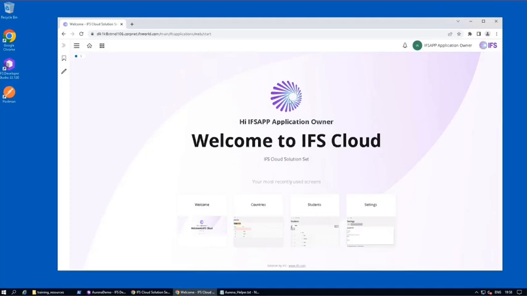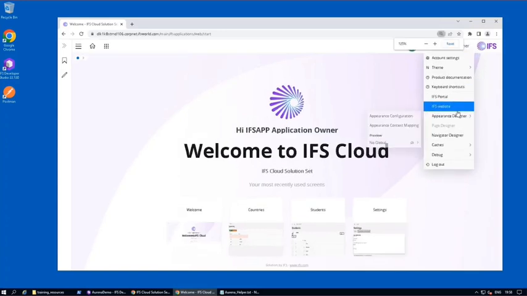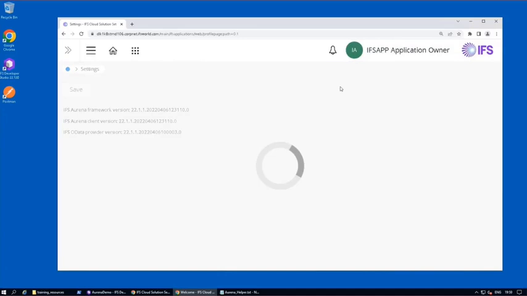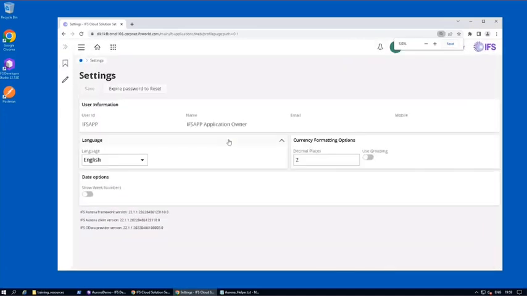And in here, you will see at the top right corner an option bar or a command button with your username. And there are a couple of different options available here. Account settings, which will show you the current user ID. If you need to change the language, you can do so, but currently we have only installed the English language.